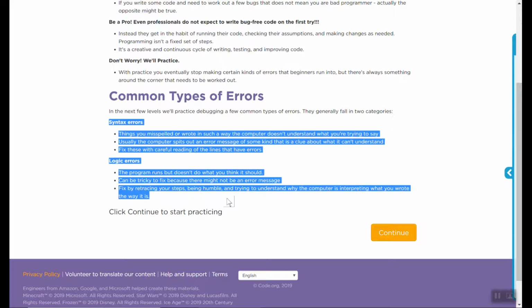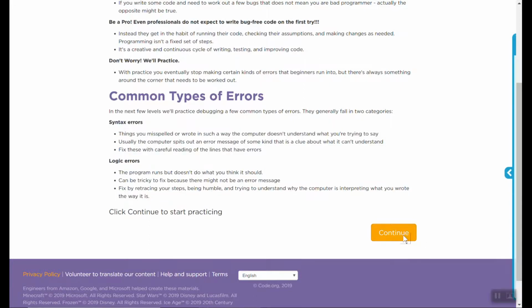The other type are logic errors, and logic errors are a lot more tricky. This is because the program will actually run, but it's just doing something wrong. For example, maybe you have a move forward and turn right swapped. So anytime a person would click the move forward, they would turn right and vice versa. In that instance, the program is running, it's just not running correctly and the computer doesn't know that. Those are a little harder to catch. With syntax errors, the nice part is though, you do get a little pop-up message that tells you something is wrong. So with those two things in mind, let's jump into our lessons and see what's going on.